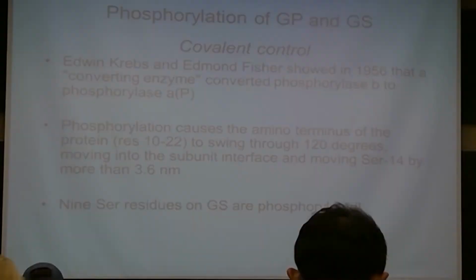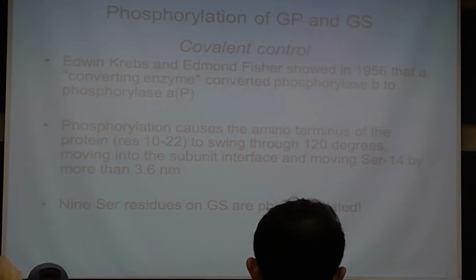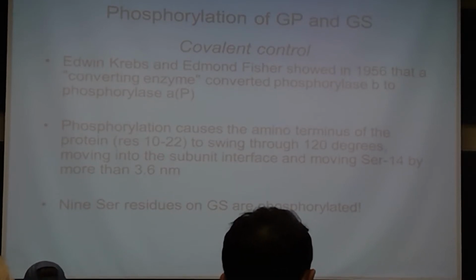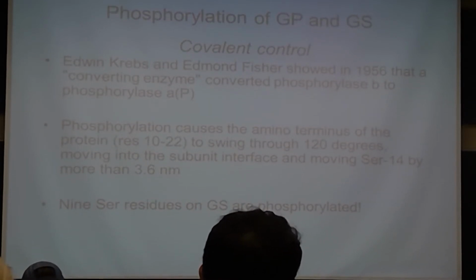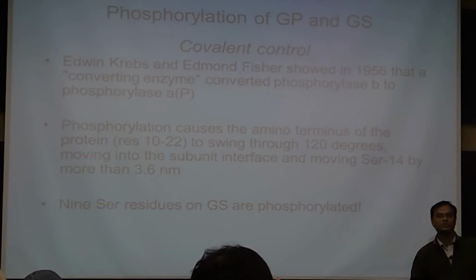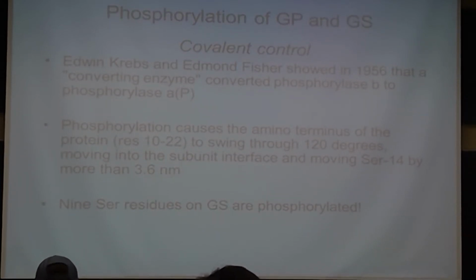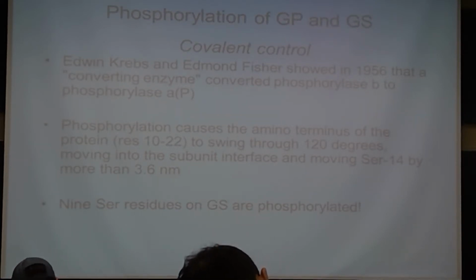Phosphorylation of glycogen phosphorylase. So glycogen phosphorylase and glycogen synthase. Glycogen phosphorylase is the enzyme which breaks down glycogen, not by hydrolysis; more specifically, it phosphorylates. It makes glucose 1-phosphate, right? To make monomeric glucose. So glycogen synthase combines glucose 1-phosphate to form the polymer. So these two, glycogen phosphorylase and glycogen synthase, are the reverse enzymes, and they must be regulated, correct, in a reciprocal manner. Very interesting stuff.